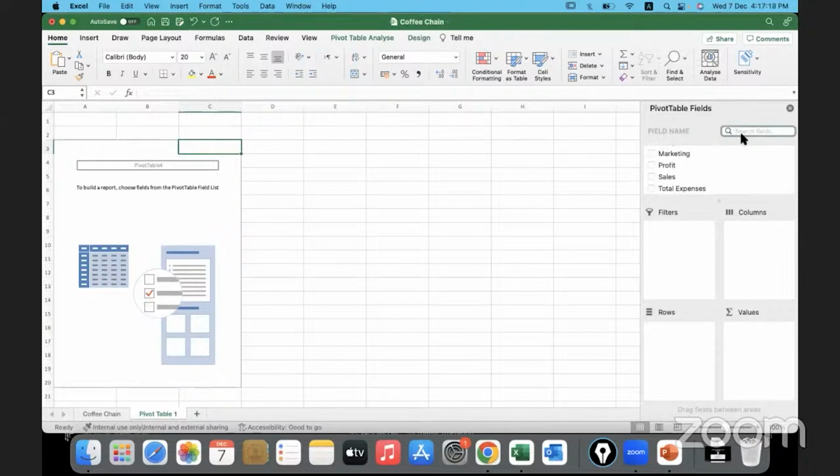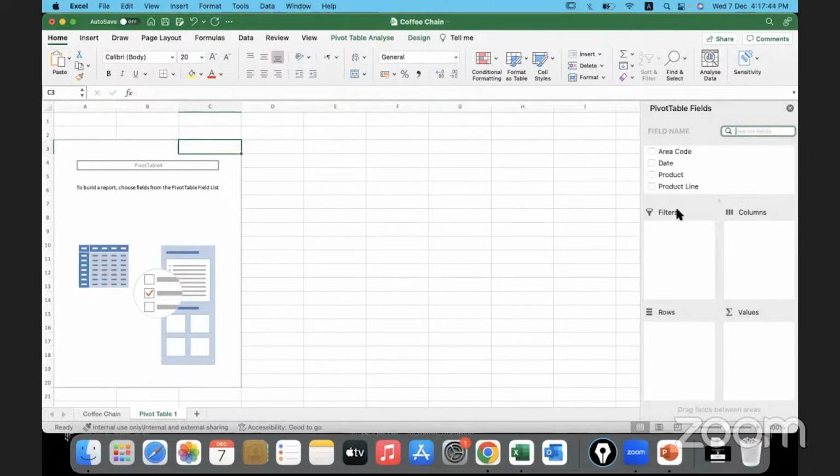There is a search box, field name, you can search for it. Suppose I start typing in profit. See all the fields which have PRO. Now let me put F, PROF. All the fields with the word profit in them have appeared. Then you can go and use whichever field you might want to use. Okay. If it's a really big list of fields, you can search for a field. You need not keep scrolling up and down.